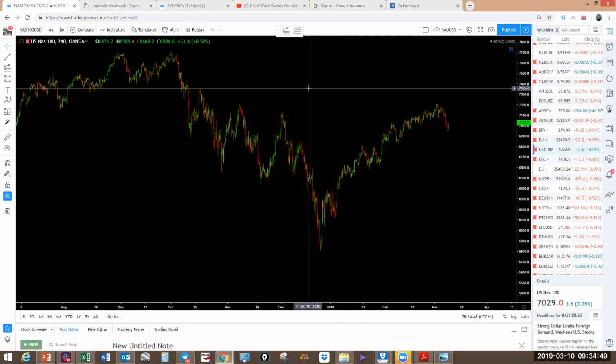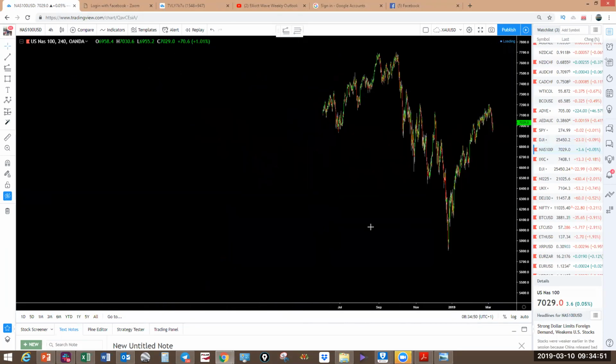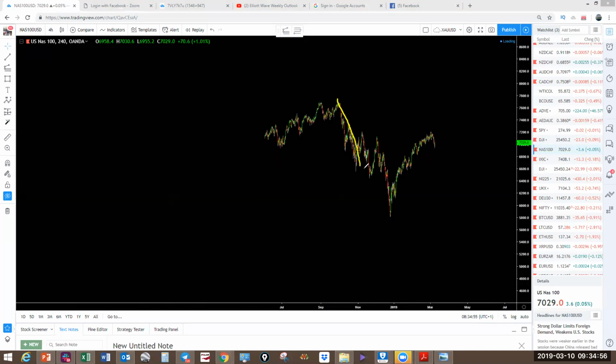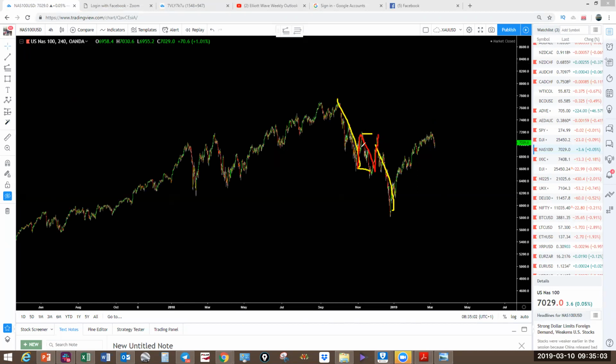Okay, so the difference between the NASDAQ and the S&P 500 is that the NASDAQ correction only started here with this 3-wave move. You can see that you've got 3 waves in the middle there. 1, 2, 3, your regular flat. Actually, a running flat that breaks the low does not break the top. So there is no relationship between this and that, like you have with the S&P 500 and the Dow, because this does not follow the guidelines. Remember, it's all about the rules and the guidelines. They make the decision for you. You don't make a decision. All right, that's the NASDAQ.